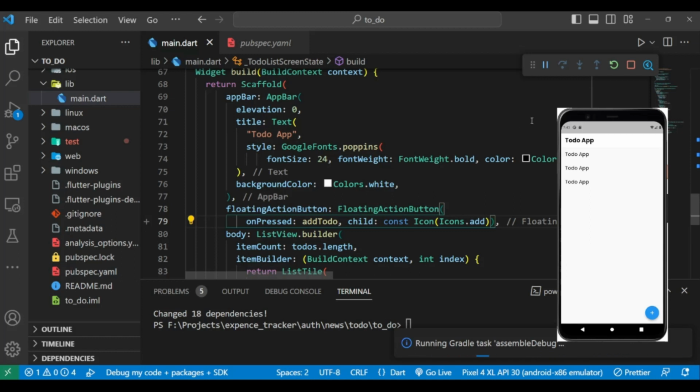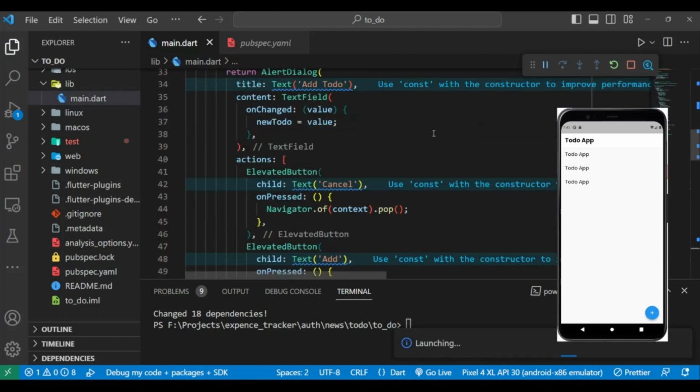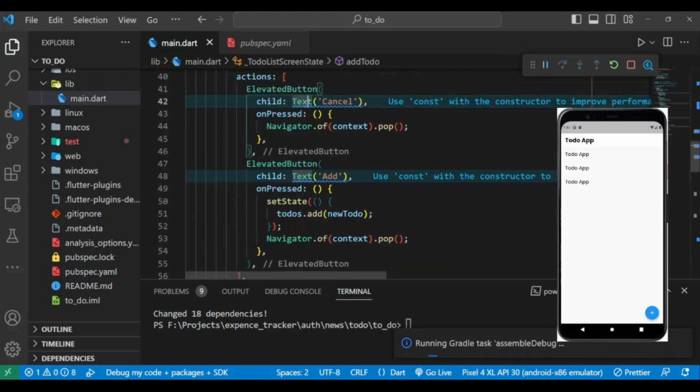So we have to wait till our app is rebuilding. Till then, we can remove this blue line.